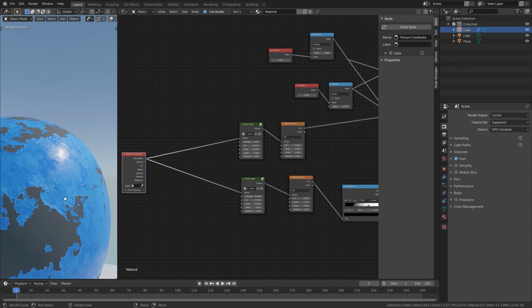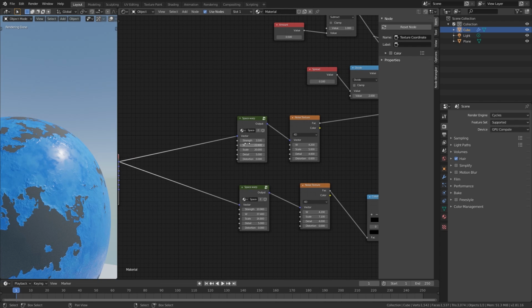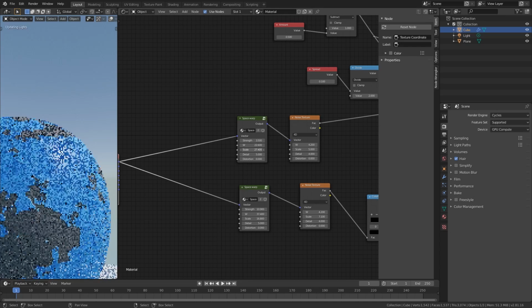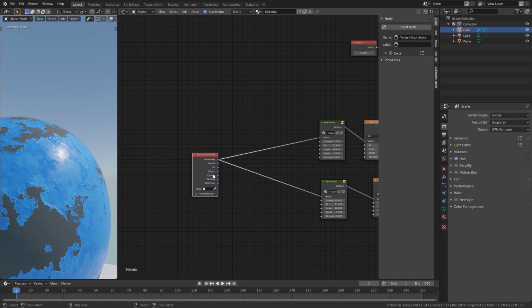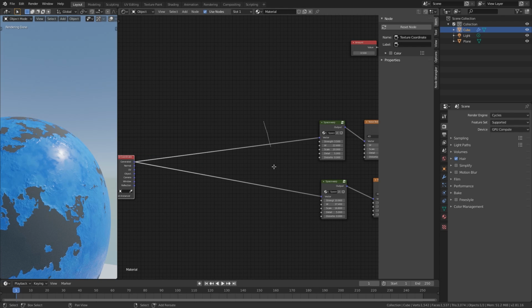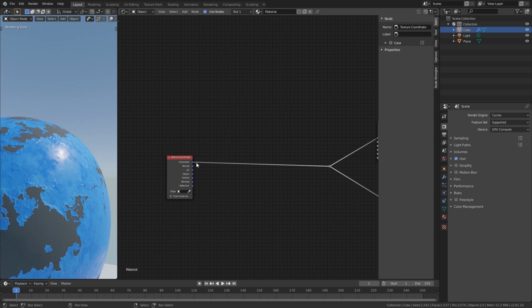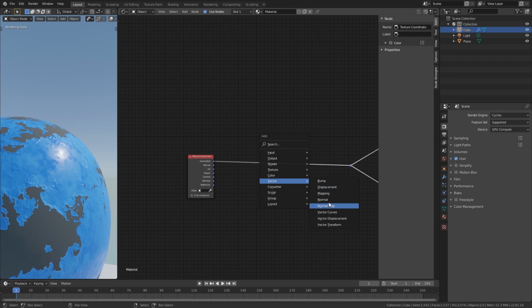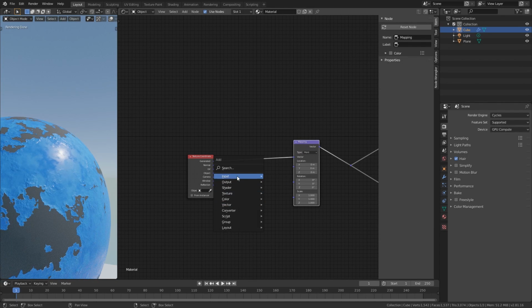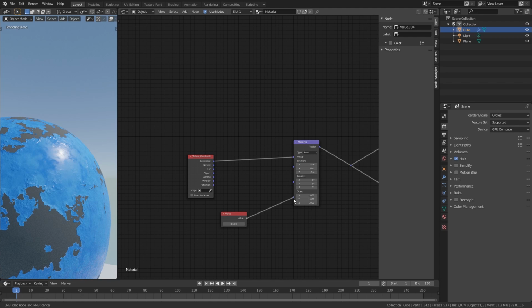So for example, if I want everything to be uniformly bigger or smaller, how do I go about doing just that? So right now you have to go in and change the scale of all the four noises. Pretty inconvenient. Okay, so we need to scale the texture coordinate before using that texture coordinate to generate the texture. Okay, so create a mapping node.